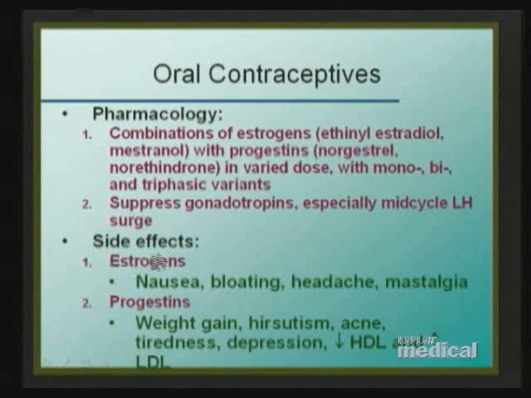Now, the side effects of the estrogens are classic: breast tenderness, potential headache from vasodilation, the bloating and nausea that women often complain of when they take oral contraception. Progestins, from their side, result in weight gain, potentially hirsutism and acne. Remember, that would be true of norethindrone, but not desogestrel. And also the issue of lipid profile imbalance, depression, tiredness.